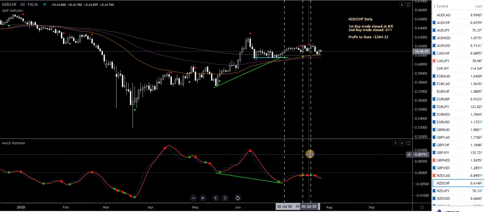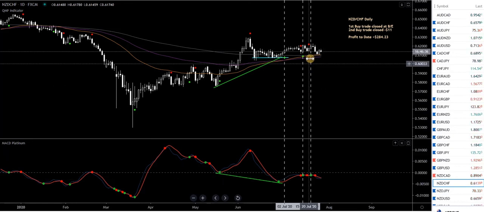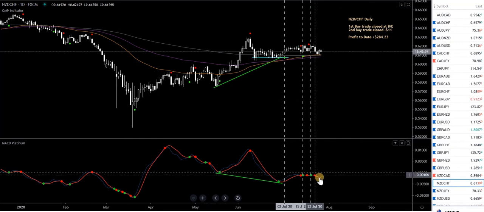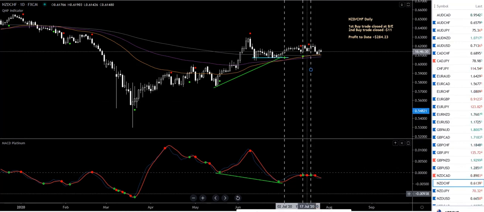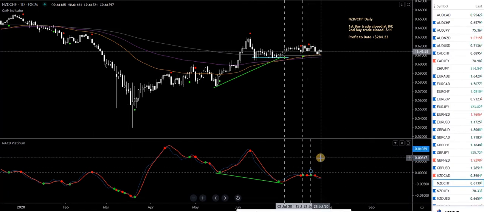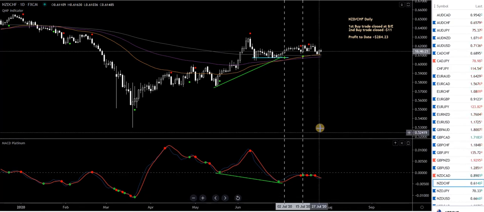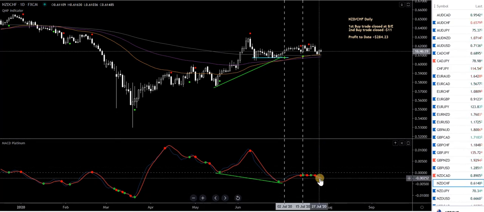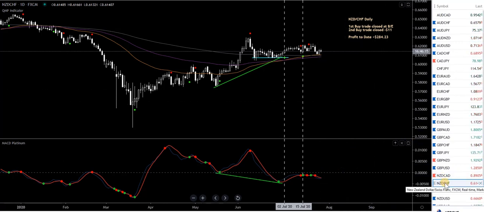And this third grey line is possibly just a warning one, where there's been a green dot on the MACD pattern below the zero level, but it hasn't eventuated to a buy signal. So we're just waiting. Now, I should actually get rid of that because now we've got a red dot, so it's not really relevant. So I'll just get rid of that. Now, I'll put another grey line there if I get a red dot on the MACD pattern below the zero level. So nothing happening on the New Zealand Swiss.